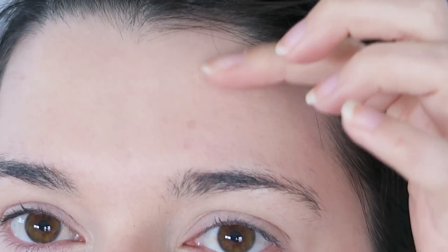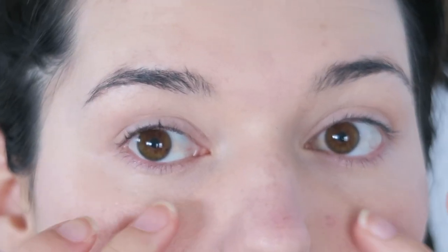I also got requests to show what it looks like in different forms of lighting. I don't have studio lights — very expensive in New Zealand and I have nowhere to put them — so I just use natural lighting from two windows. Here it is fully powdered from a distance: really beautiful, very moisturised, not much coverage. Up close, you can see not a huge amount of coverage — a few little scars, my two little lines which don't look very accentuated. Around the eyes, no fine lines are being accentuated. In filtered lighting beside my window with a privacy screen, you can see the milia underneath my eye, a few blackheads on the nose, and a little bit of fine lines.